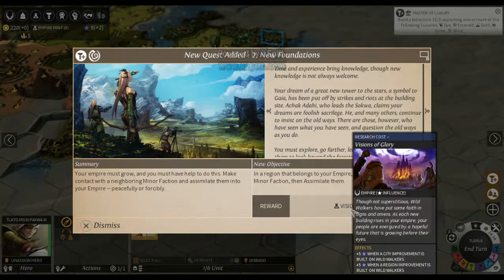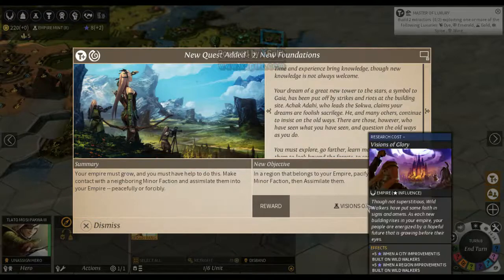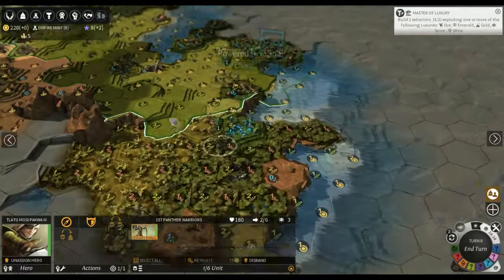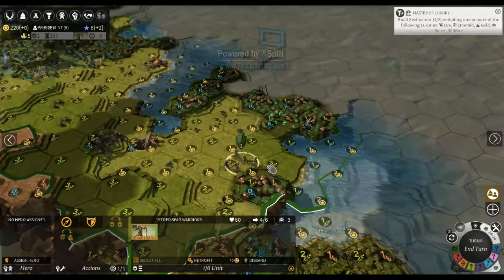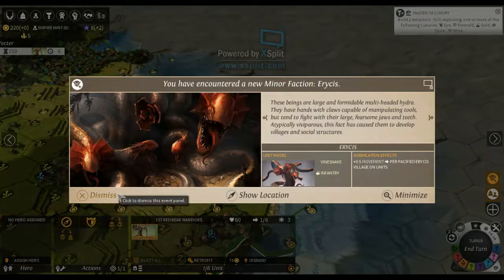Okay, we gain Visions of Glory, which is actually good. It gives us +5 influence whenever we build any improvements. Any improvements, anything we build, we gain +5 influence. So that's actually very good. And we have the Arises here, plus 0.5 moves per pacified. Ooh, that's a very tempting minor faction bonus. 0.5 movement will make our armies even faster than they are, which is nice.